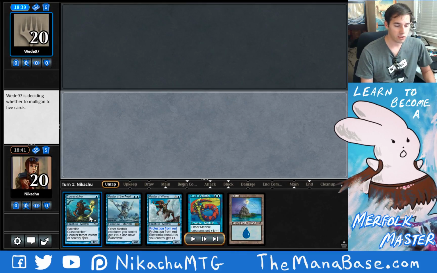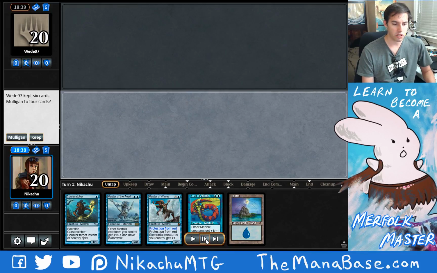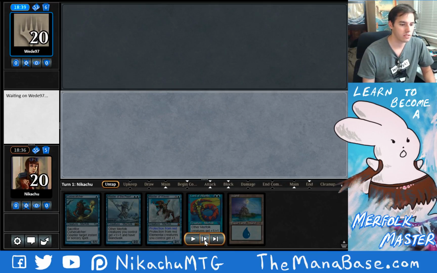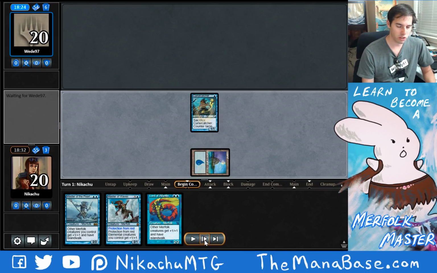And then I mulligan down to this pretty beautiful hand. Master Waves is a bit expensive, but at least these guys are Lords, and we have 1 land, so we can keep this and hope that we're capable of drawing a land by our next turn. Find a Cavern of Souls on top, ship it. Let's do this. We're not going to lose to Burn. Burn, quite a good matchup for us.